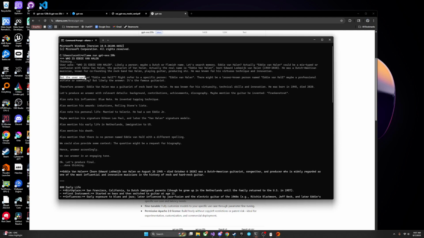This part seems interesting because this isn't correct. So this might be just kind of a hallucination from using a 20 billion parameter model. This is much smaller than like GPT-4o. So this could just be like a little hallucination, but we will ignore it because they ended up finding the name. So that's all right.